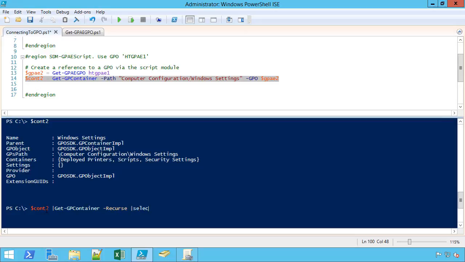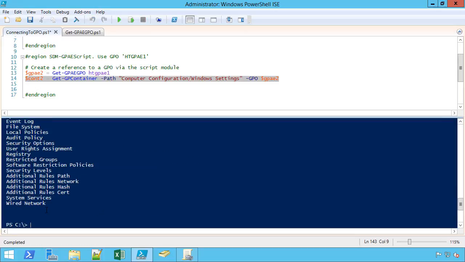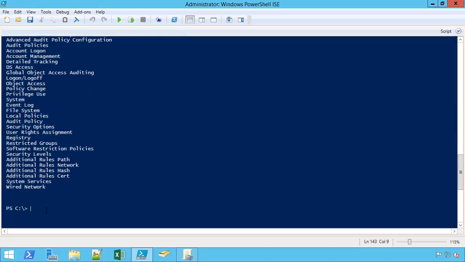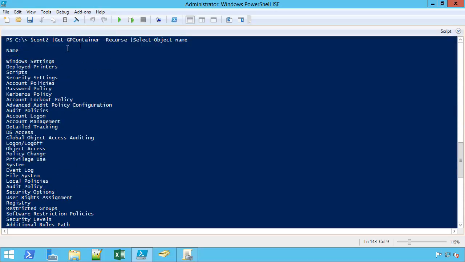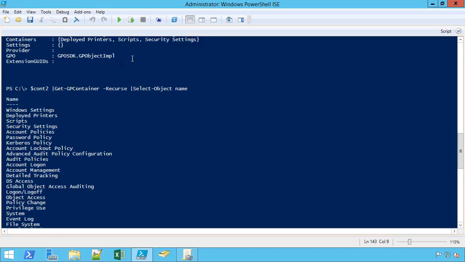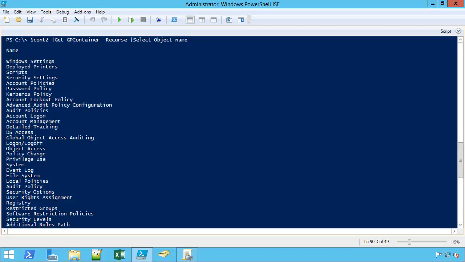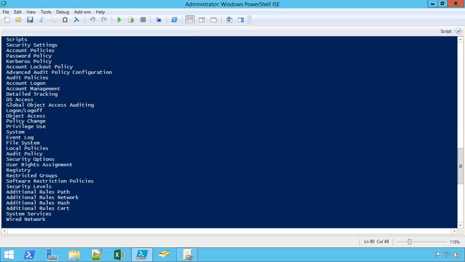And again, Select-Object, I just want the name of the container. There's all of the containers, all of the subcontainers under my cont2, which is the Windows settings: printers, scripts, security settings, account policies, all that good stuff.